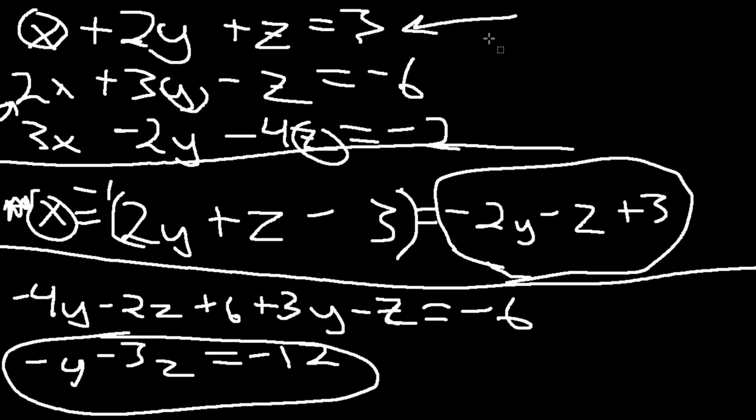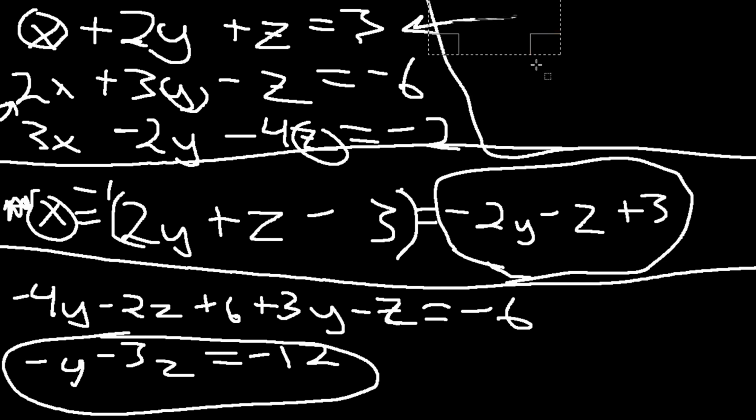Let's see, how do we want to do this? I have the third equation, and we're going to substitute in the x once again, and maybe I'll have room right over here to do that real quick. Let me grab this eraser. It's not a big eraser, it's a small eraser. Okay, let's just do it this way then, and maybe we'll have room for the third one over here.